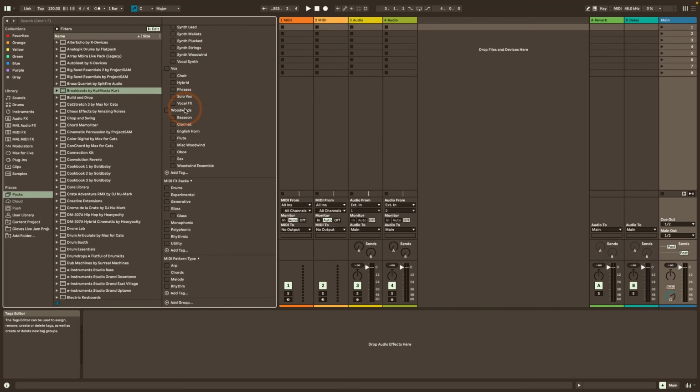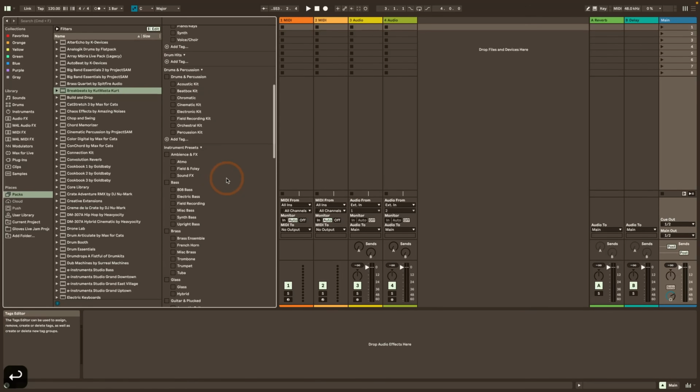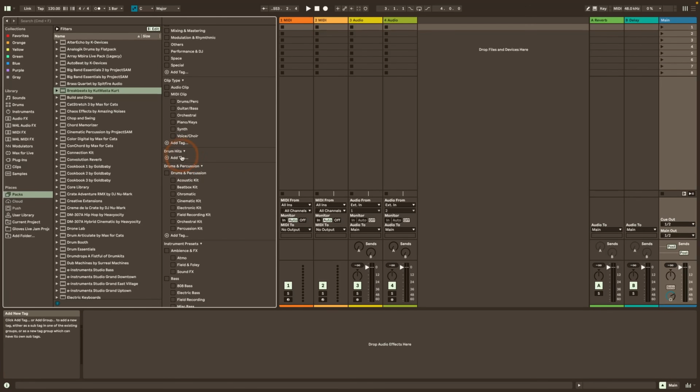Basically, if you want to add your own tag group, then you can just scroll to the bottom, add group. We could say, I don't know, drum hits perhaps. That'll turn up alphabetically. If you don't want this, if you want your own order, I'd recommend adding numbers in front of them so you can order them that way. And then if I want to add a subtag, I can type drum hits, then the pipe symbol, and say kick.